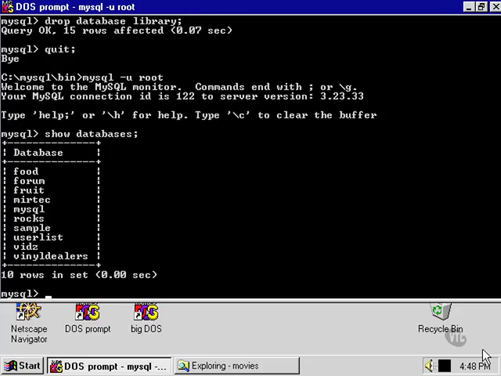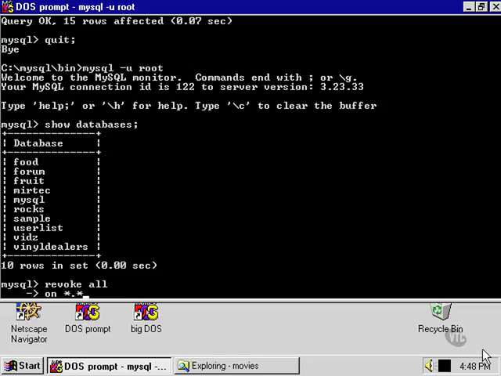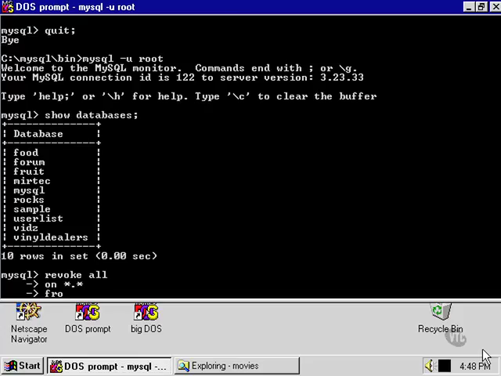What the teacher can do, or the root user in this case, is to revoke powers that he has granted. Revoke all on *.* from mymate at localhost. This works just like the grant command, except instead of conferring powers, it takes them away again.